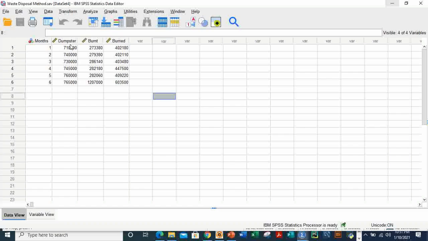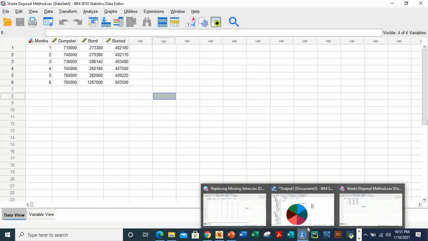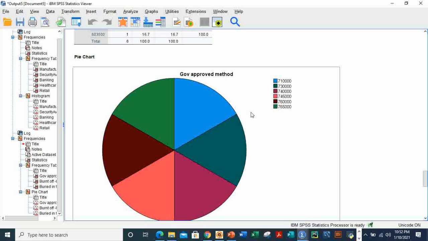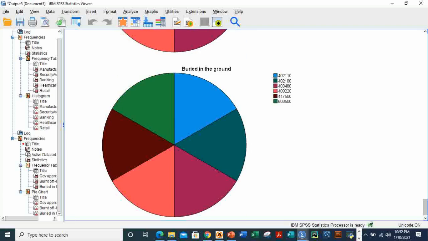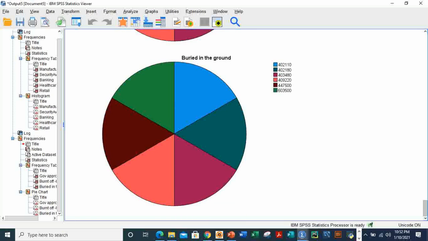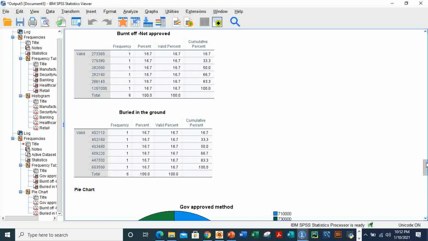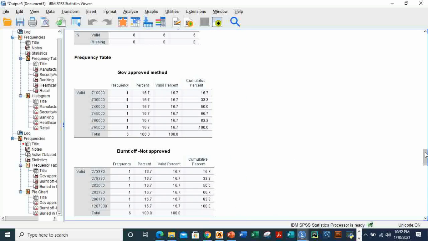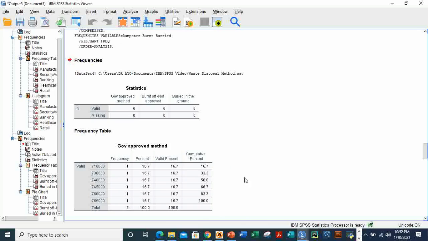So for dumpster, you have this, and for bonds, we'll see in our pie charts. So government approved pie charts, bonds. Then we have the buried in the ground, so you can see.